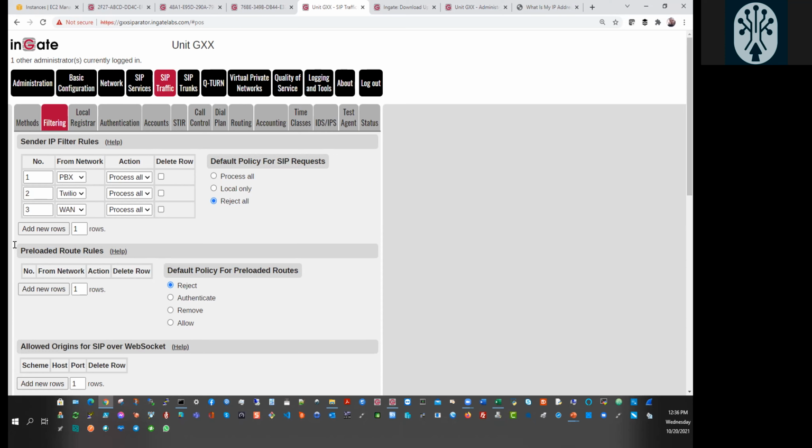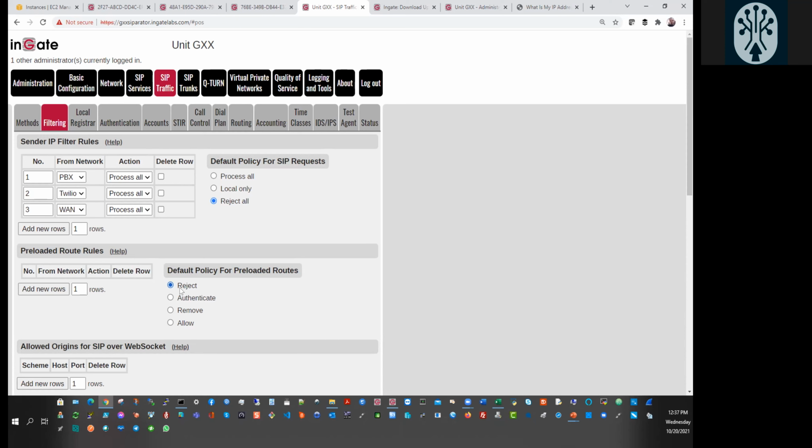Those are usually an indication of a potential attack, because somebody is loading preloaded routes to move your traffic in a different direction. So by default, the Ingate is configured to reject any traffic that has preloaded routes.